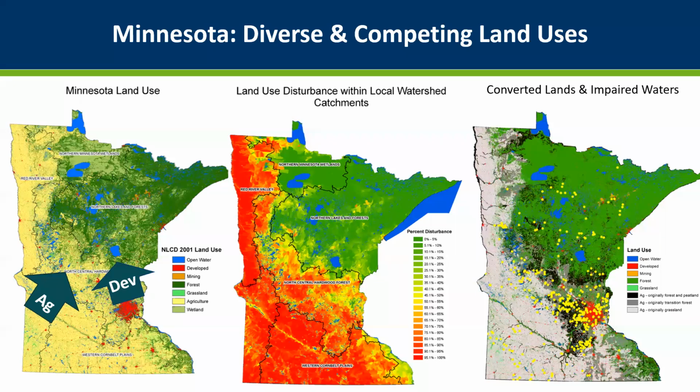So land values in that agricultural part of the state can run $8,000 to $10,000 an acre, and land values in the north central and northeastern part of the state typically are $1,000 to $2,000 an acre. The cost of land is certainly one of the primary inputs in conservation. We can do 4 to 5 times as much per dollar in the protection part of the state. That's a very important factor. Next slide, please.